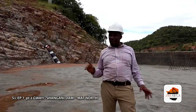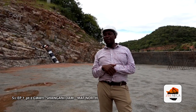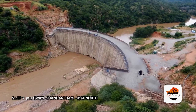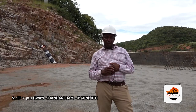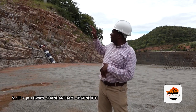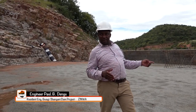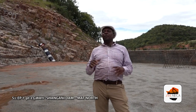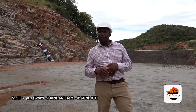So we have about 3 stages to hit by December, by November, or at least November 2024. We have to meet those levels. And from our programming, if we continue pouring as we strategize, we should be able to meet that target without much difficulty. When we finish that, we start grouting the gaps between our blocks. Like I was mentioning when we were downstream, we have to grout the joints between the blocks before we load the dam. That operation we do in the last month of the year.